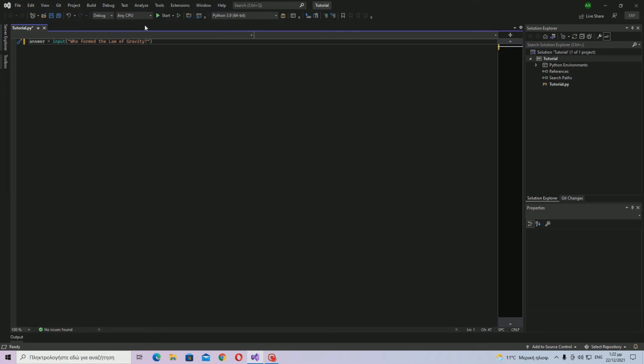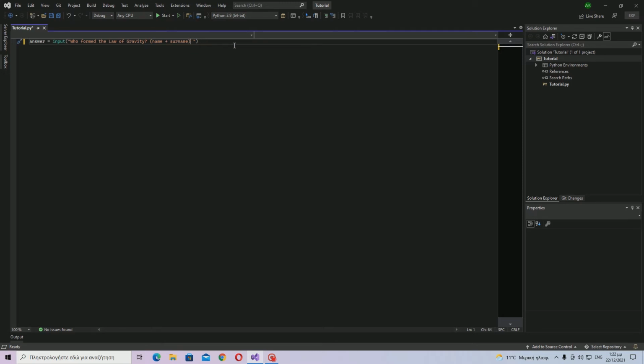Just so that they don't write only Isaac or only Newton, I am going to give them a hint and say name plus surname. This is just for the information of the user. If you don't enter this, nothing will change. The program will still work.